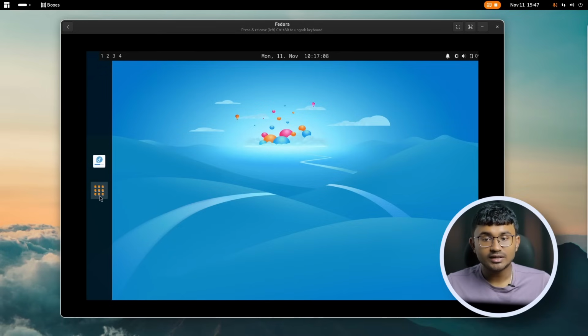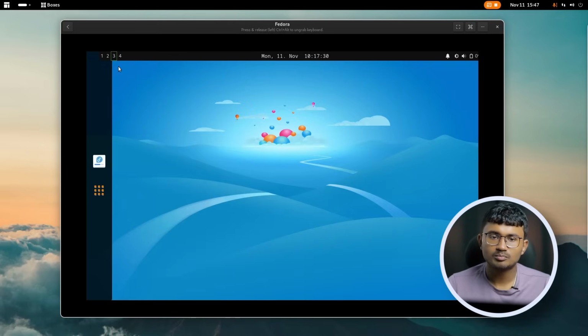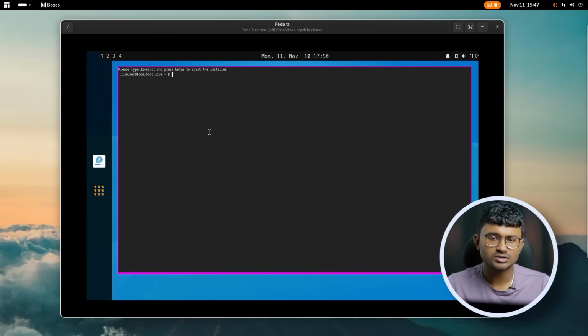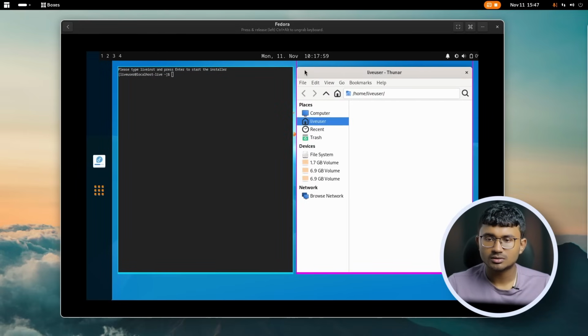But I did find a post from OMG Ubuntu a few months back, probably in July, mentioning that it is not really ready for daily use, so it's still in alpha. But the goal of Miracle is to provide a complete tiling window manager user experience to the users, and also provide them with flashy graphics and nice smooth animations. You can already see them when you launch a terminal or maybe some other app. There's a smooth, nice animation that happens.